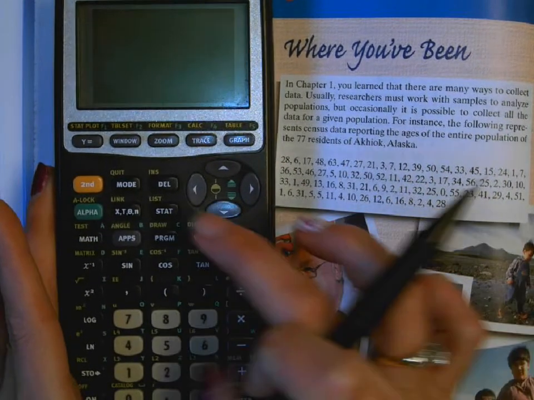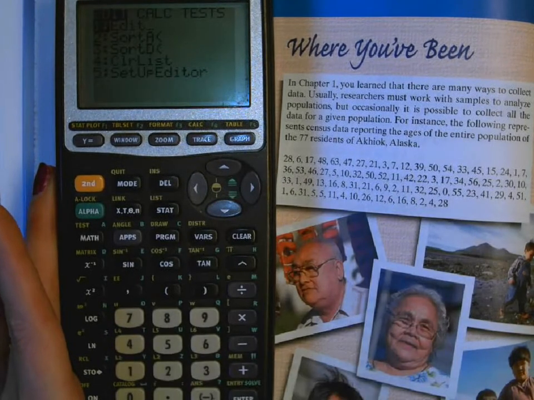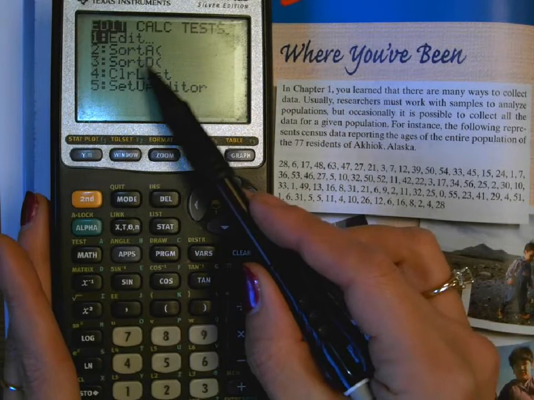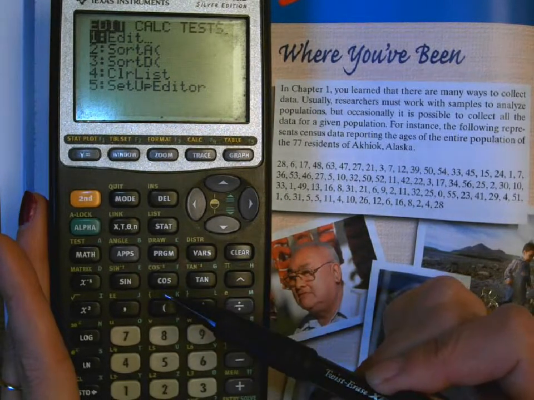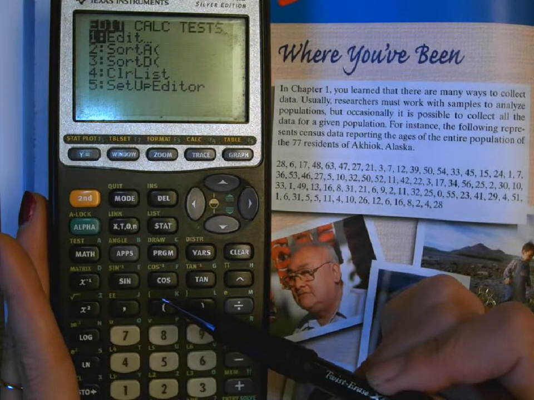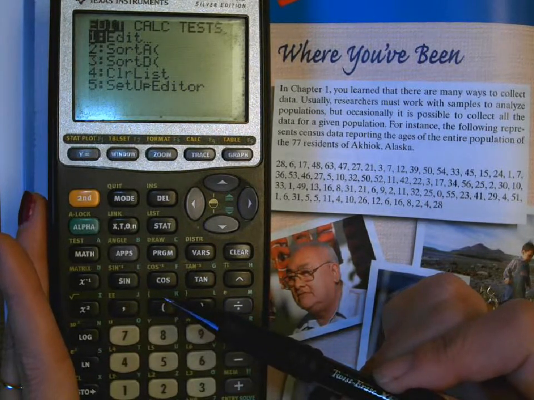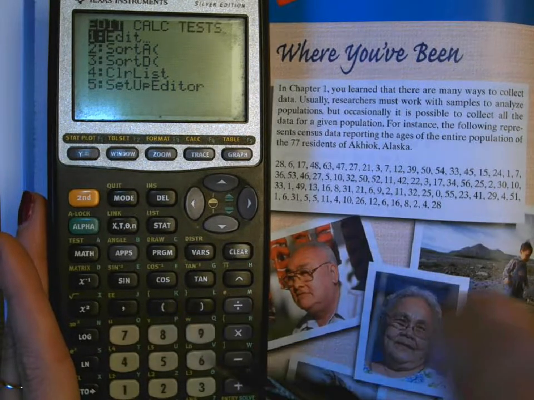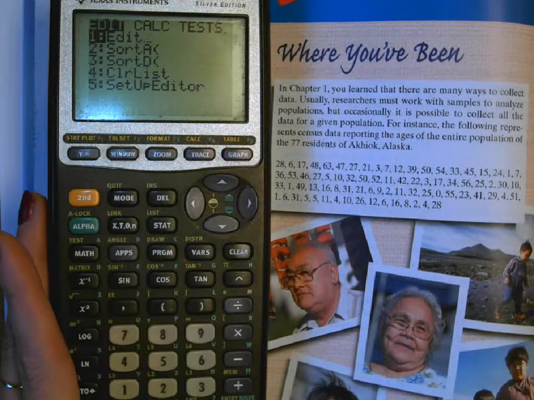is go back to stat. And Austin saw it earlier. We've got two sorts, sort A and sort D. What do you think they stand for? That's a big jump. Add and divide. No. How could you sort something? That was actually a really good guess. Alphabetically. No, in numbers. These are numbers. High to low and low to high. What could A and D be if I'm talking low to high and high to low?